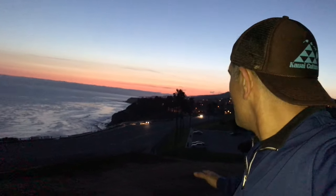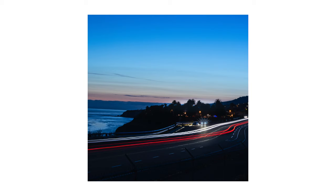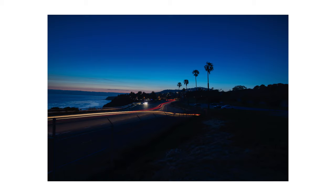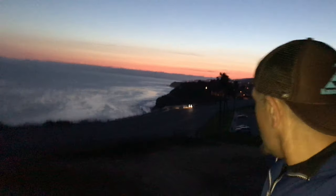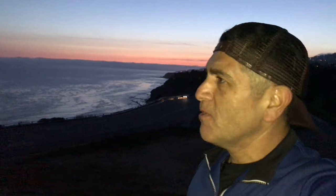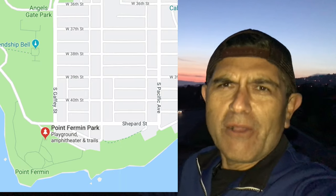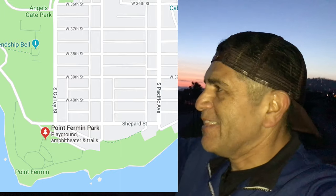Let's finish this vlog off. The sun has set and we're in blue hour. I'm taking a few semi-successful light trails up here, halfway up on the mountain. I wasn't able to get into the upper park but I climbed up this hill and parked down there and I think it's working out okay. I had a lot of fun coming out to San Pedro, going over to the Vincent Thomas Bridge, and finishing it off here — I still need to figure out the specific area of San Pedro I'm in, but I'll put it on the screen.